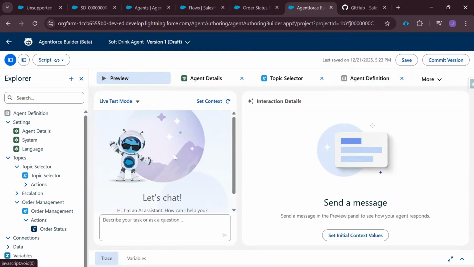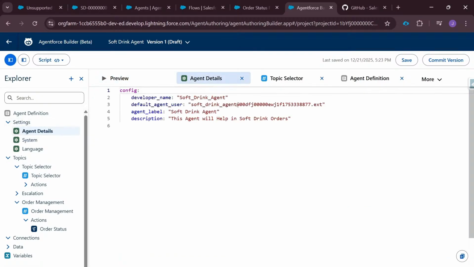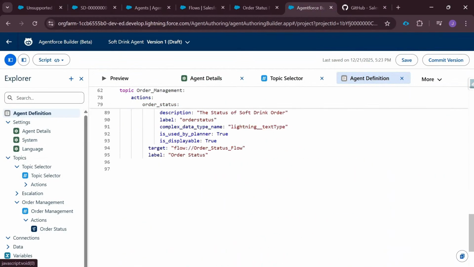This is very similar to what we saw in the legacy AgentForce builder, but it is an upgraded version of it. And we will see that once we preview it. Now, before we preview it, if you remember, this agent is actually running in this user's context. And we discussed that this Einstein user should have access to the data, to the Apex classes and anything that your agent requires. In this case, this agent is actually invoking this flow, right?